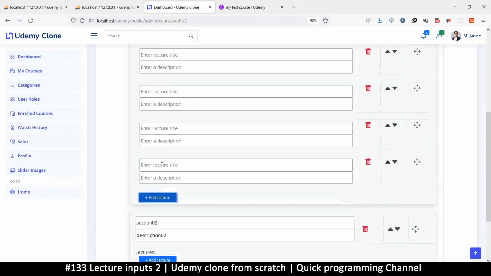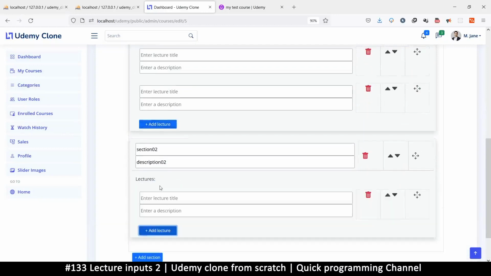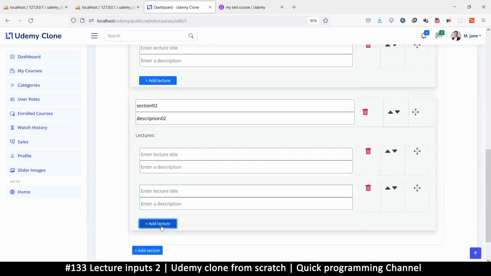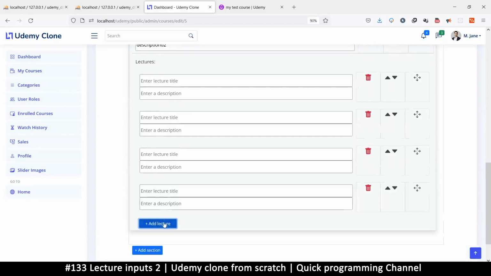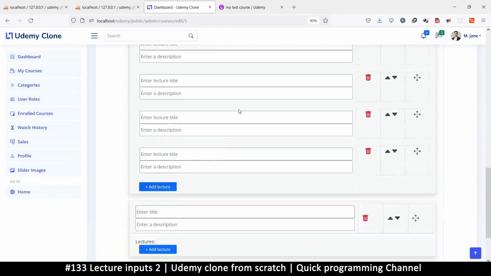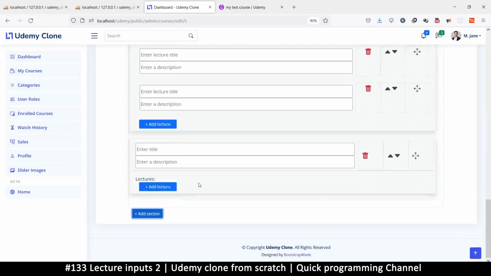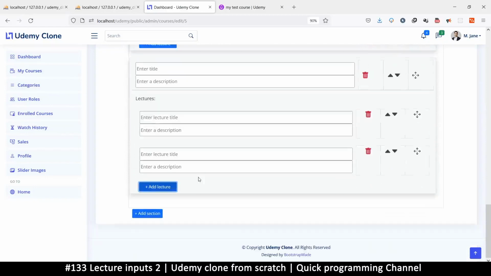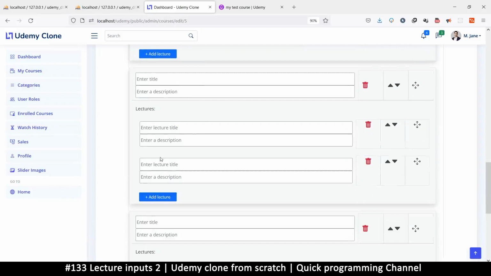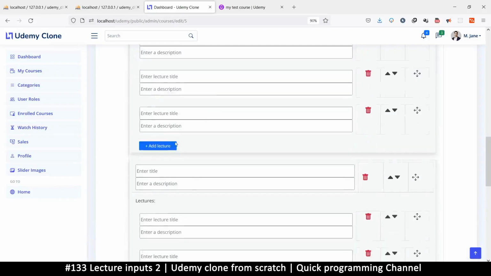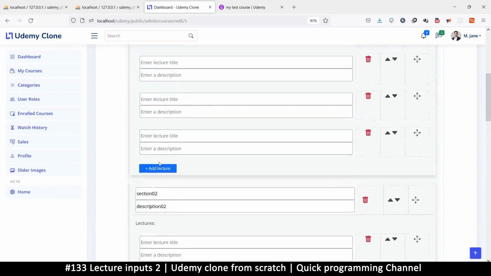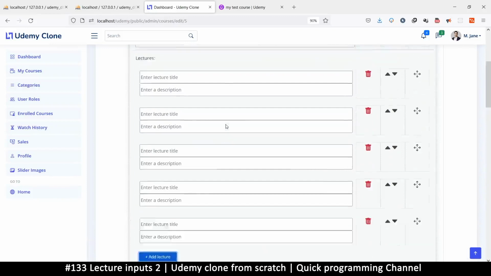Let me add a lot of these and then try to add one from here. Okay, still working. Let me add another section, add more of these guys, add another section. Let me keep going until I see if it can break. Let me come back and add on this one, add on this one, add on this one. Okay, so things are working out.